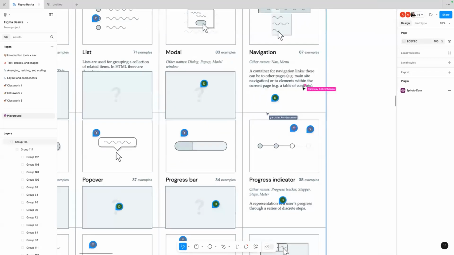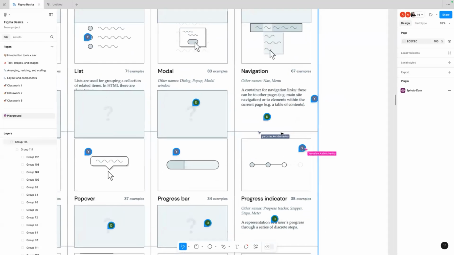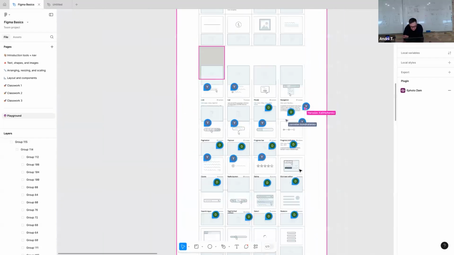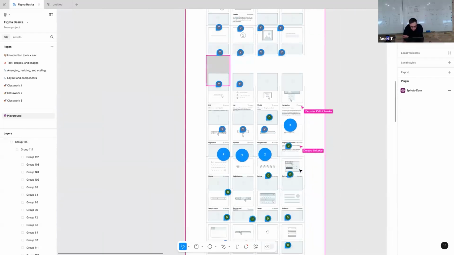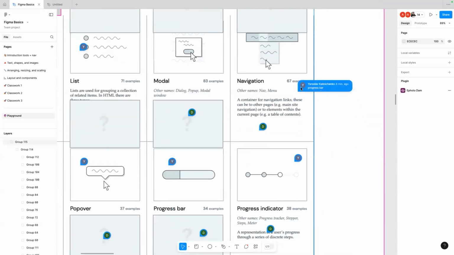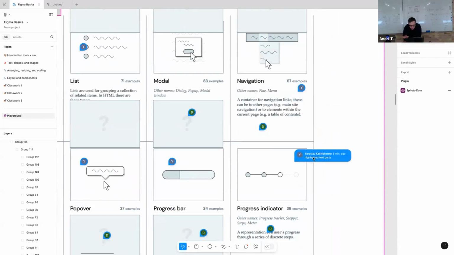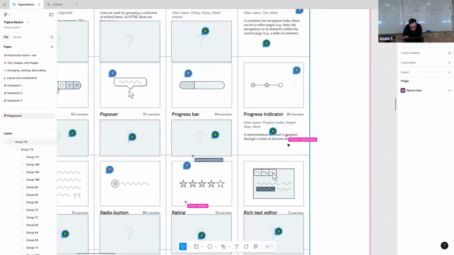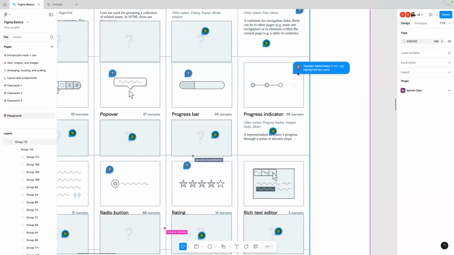I said here progress bar, but it's highlighted text, which is the item below.